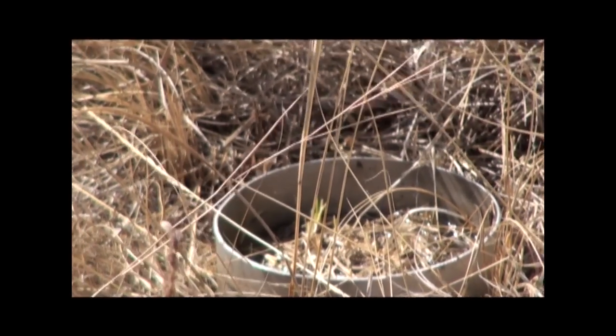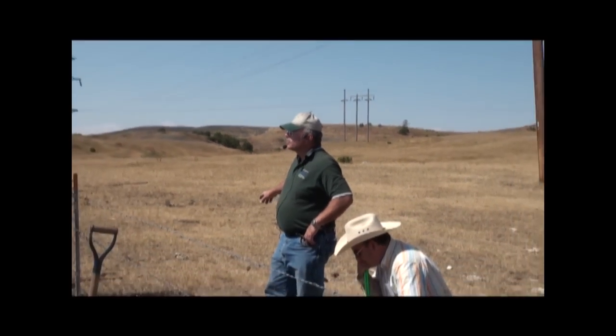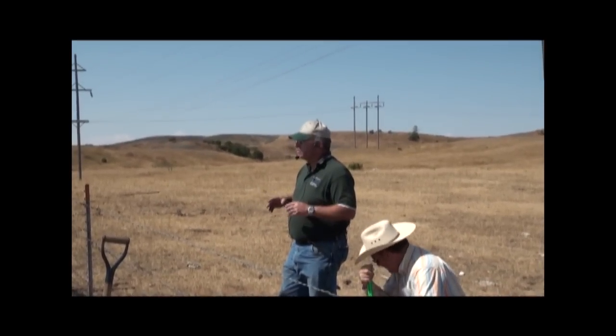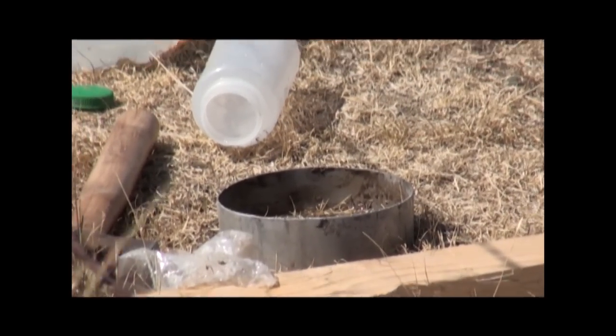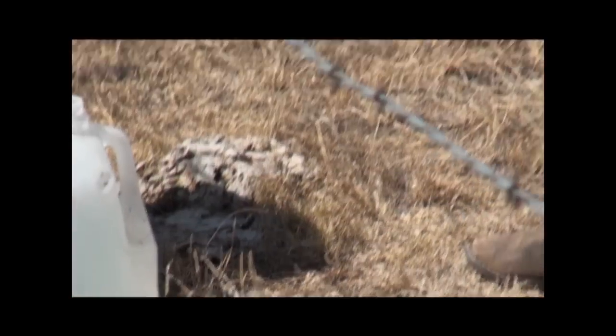I've been out on sites where I put the water on and it was gone immediately — that's a really good one. Now look at the pasture we have here, right along the edge of the fence. I still have water sitting in this thing. If you get a rain on this, it's going to run off the hill — it's not going in the soil at all. Based on the management and as dry as it's been, it's still not going in.